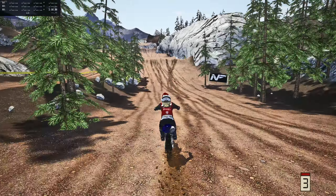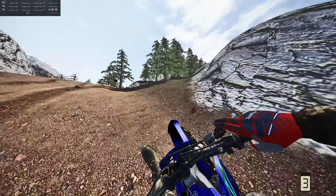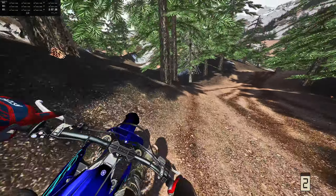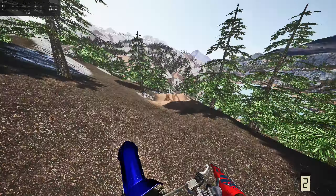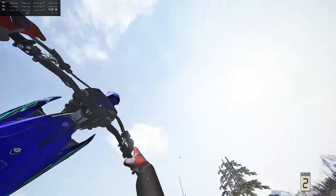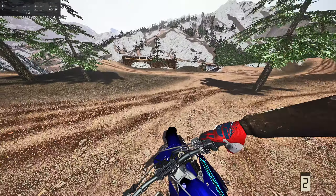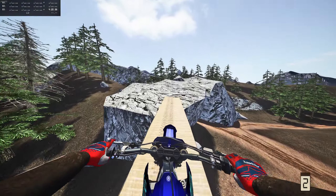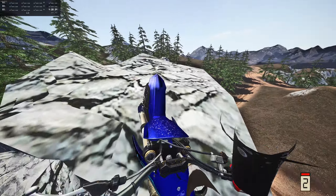Let's go ahead and venture out here to explore the Colorado Trail because there is so much to check out. I really want to go rip up in the snowy mountains - I know there are some gnarly hill climbs up there. What's this? Looks like we can hit this rock as a face - you could jump up onto this rock, that is so cool! Then we've got a little bridge we can ride across. This is the thing about Colorado Trail that I love - there is just so much unique stuff on this compound.